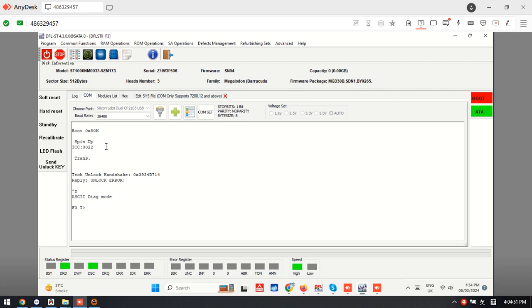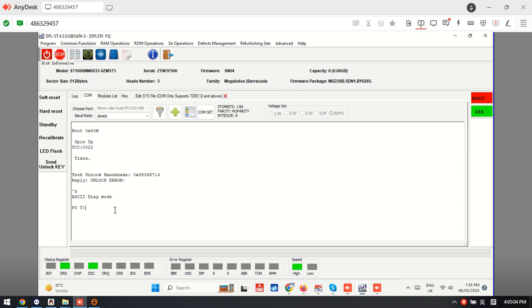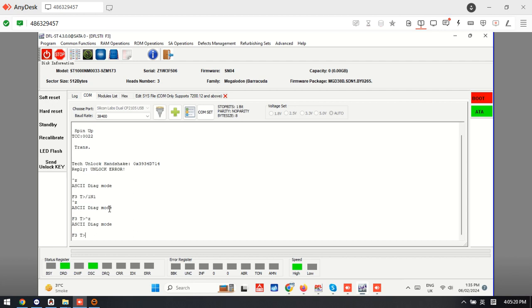But one thing is important, that is we need to use one common repair solution here. This one, unlock diagnostic mode for these two families. After that, we can try to check within the COM terminal and to see if we can execute the repair commands successfully. This one is important.